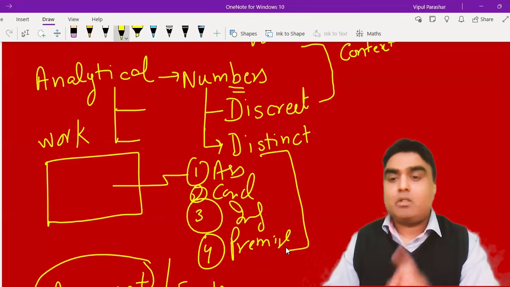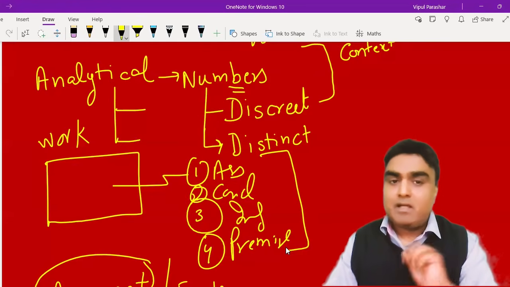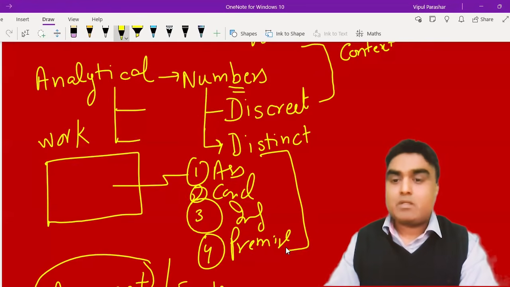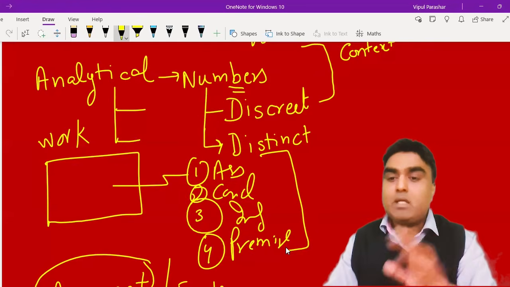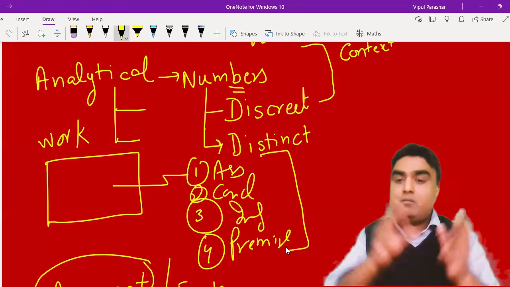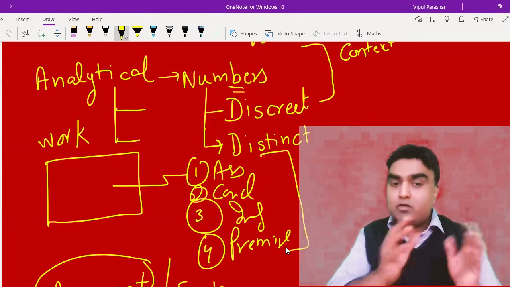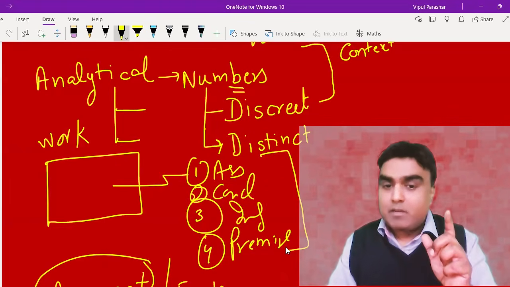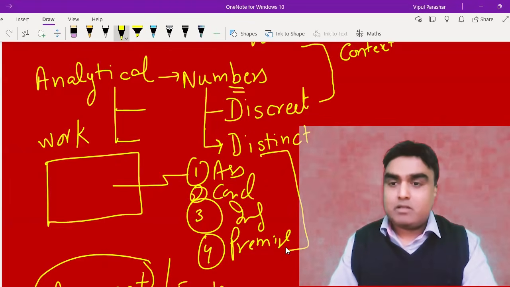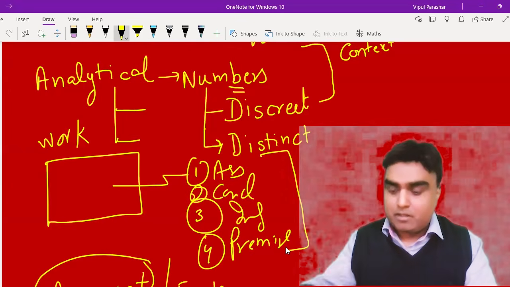So I always call critical reasoning analytical critical reasoning, because what I'm exactly doing is analytical work, where I'm dividing the mixture, or a subjective passage, into different components, and until I do that, I'll not be able to answer a single question. I will give an example to you.